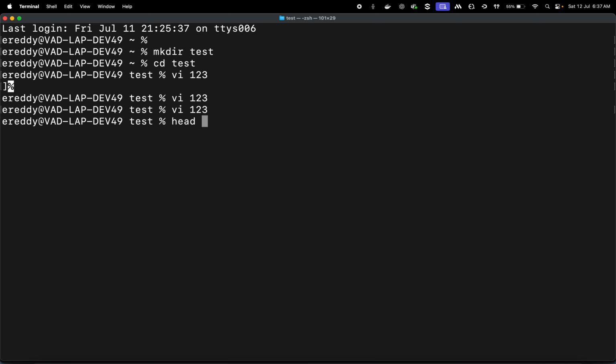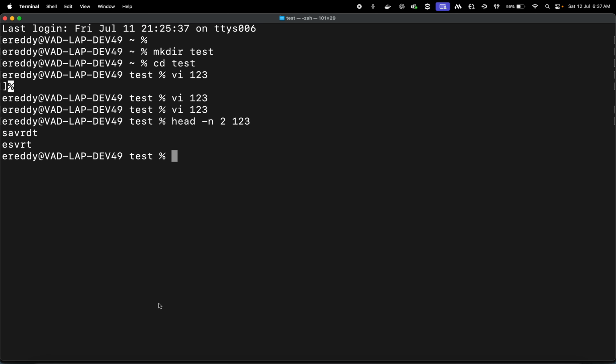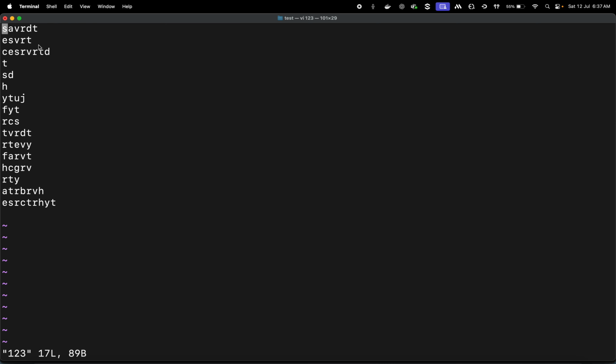Simply what we have to do is head space minus n. Minus n means the number of lines you want to print, maybe 2, and the file name. It will print the first 2 lines. Open the file. Yes, see, these are the 2 lines, right?